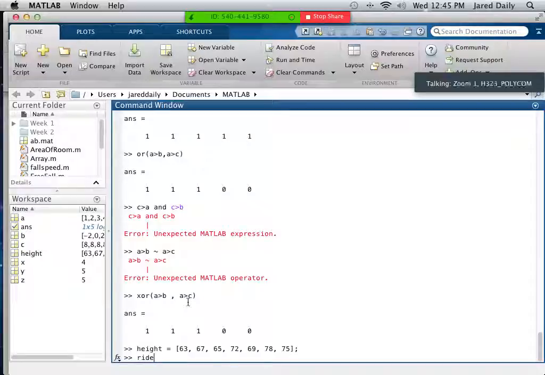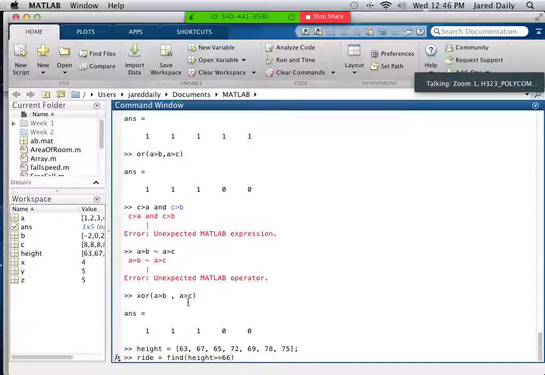The people who can ride this ride are the people that we find in height who are greater or equal to 66 inches. That's 5 feet 6 inches.